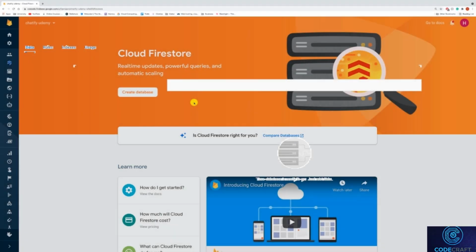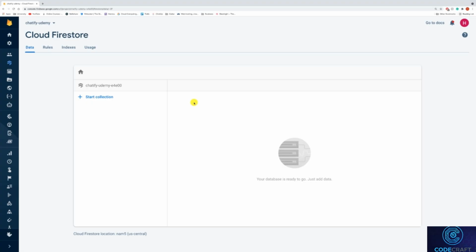Hello everybody, and welcome back. Now the database is provisioned, we can begin the process of adding data to it. In Firestore, we have data which is logically separated into two distinct pieces. We have things known as collections, and then we have things known as documents. And documents within themselves can then have collections, as well as further, those collections can have documents within them as well. So to start off, the root of our database is also going to start with a collection of documents.